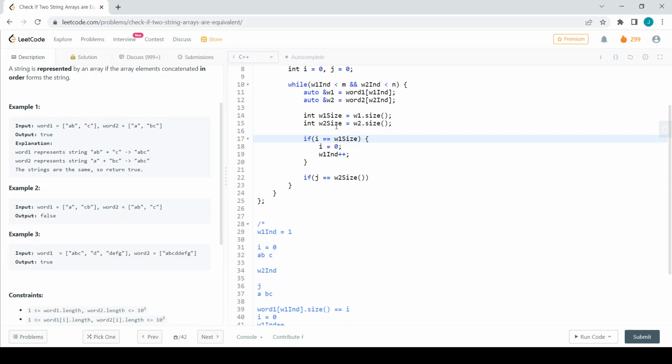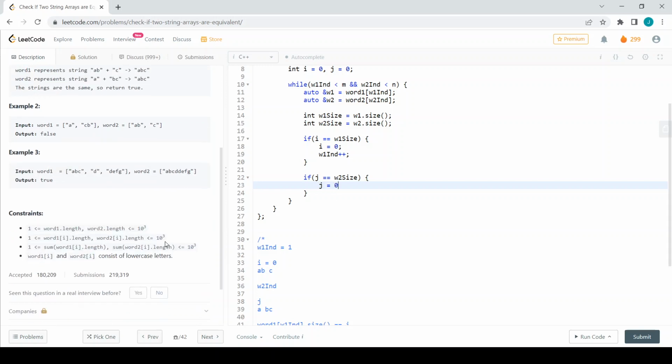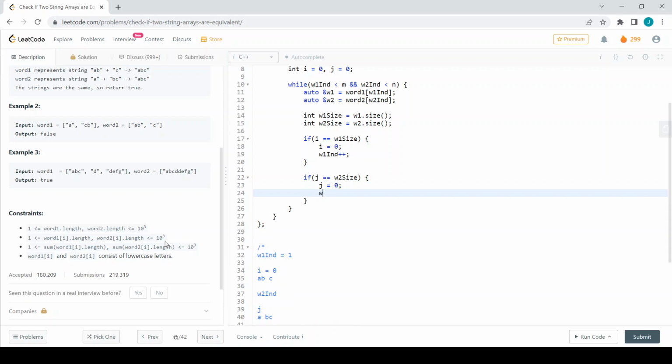After getting w1 size and w2 size, we are checking whether i has reached the w1 size. If it has, I set i equal to 0 and increment w1 index plus plus. And similarly I am checking whether j has reached the w2 size. If it has, I initialize j equal to 0 and increment w2 index plus plus.